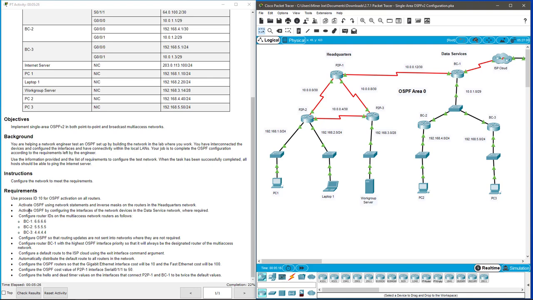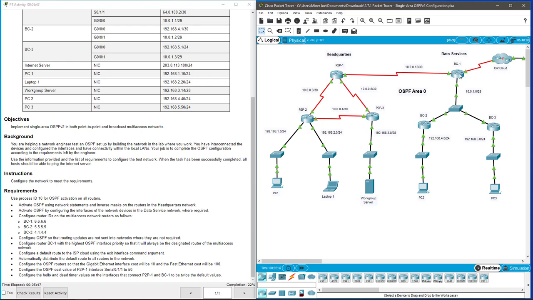Let's look at the second bullet point: activate OSPF by configuring the interface on the network device in the data services network where required. Okay, so we could do exactly what we just did on these BC routers, but we're not going to score any points. So let's not do that.